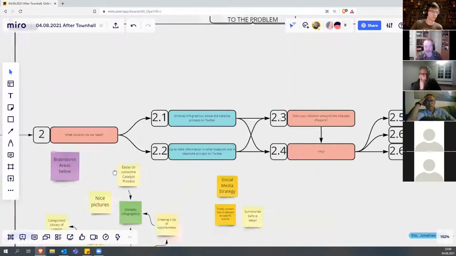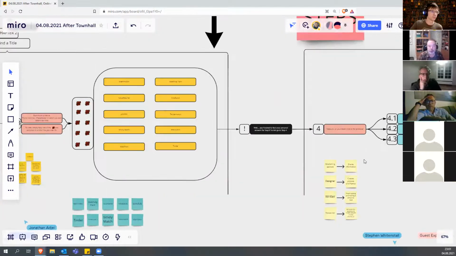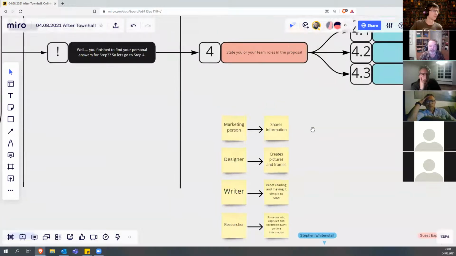We're moving on now to who's going to work on that? What team are we going to build to work on that? Who do we need? And this is the kind of thing that you would need to put in a Fund 5 or a Fund 6 proposal.